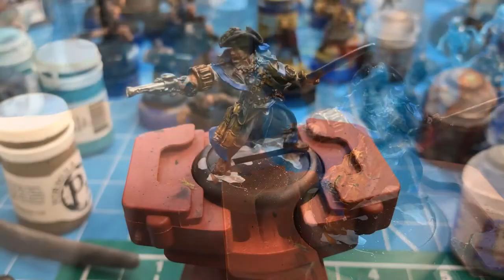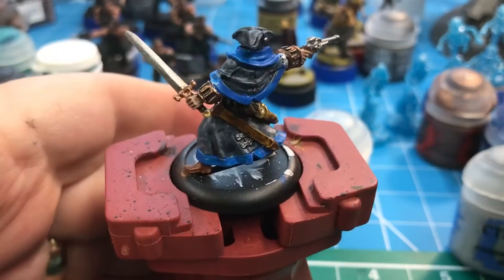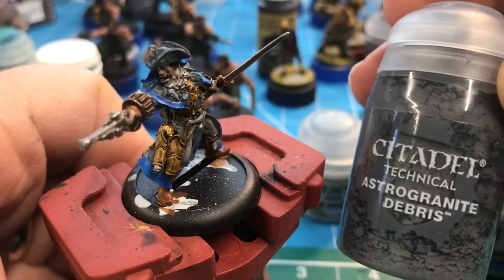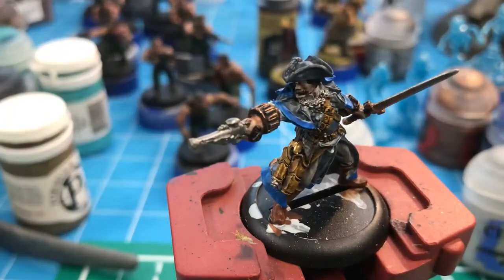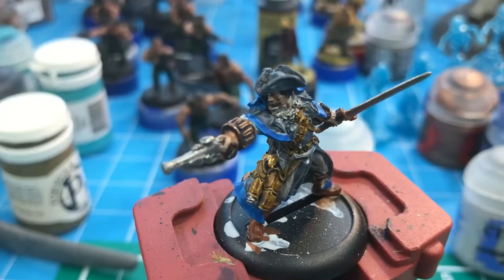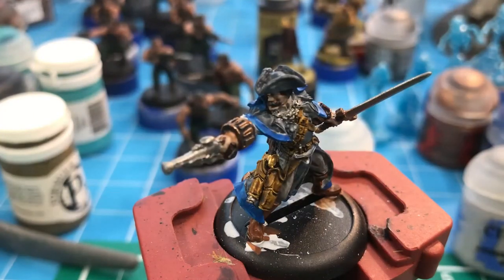And there we are. So this is the model at this stage. He's starting to look pretty good now. Got more highlights to do, but in order to make him look even better, an easy way is to do the base. I think we can afford to do that now. Astrogranite Debris is what I'm going to use. Now this paint, well, it's a technical paint, so literally you scoop it out. It's got literally texture. As it says, I'm going to use my texture tool from Citadel.